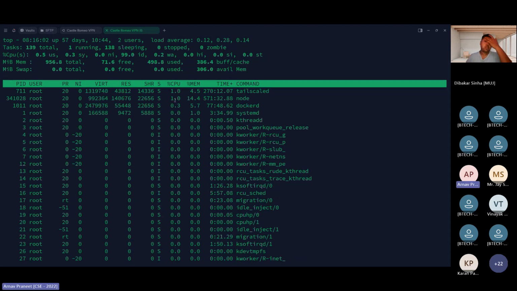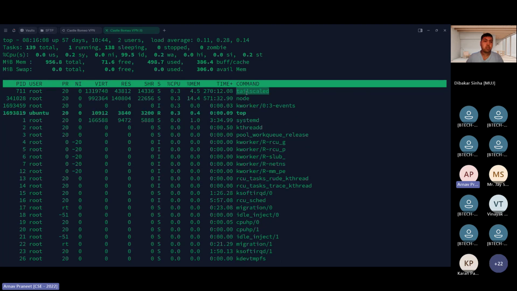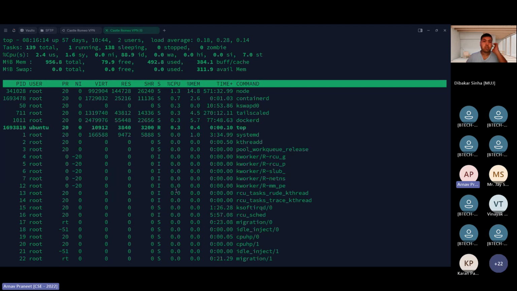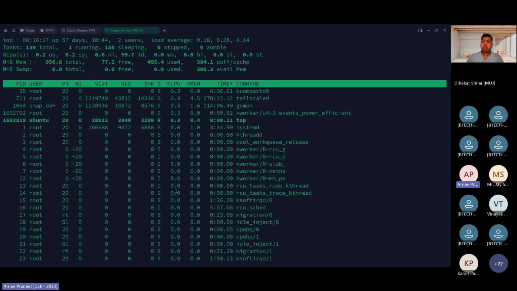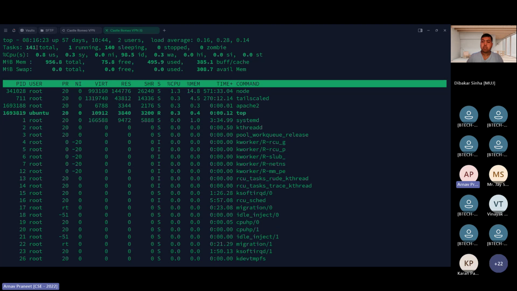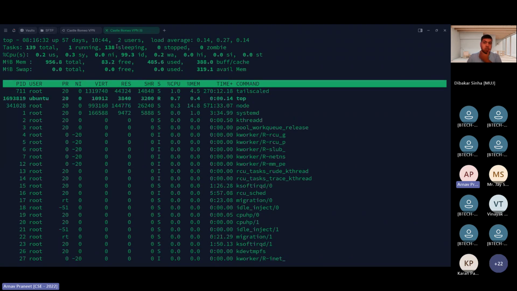You can see the CPU percentage and the memory percentage things are consuming. On my system there are things like Tailscale, which is a VPN, running. The top command itself consumes some memory because it's fetching every other process's details right now. Other than that, the system is fairly lightweight. There's not a lot running on it. As you can see up top, pun intended, top left, there are 141 tasks total, one running and 140 sleeping, which means they're not actively consuming much memory. They will wake up and do their task whenever it's needed.